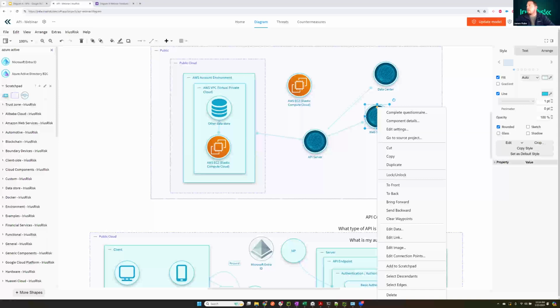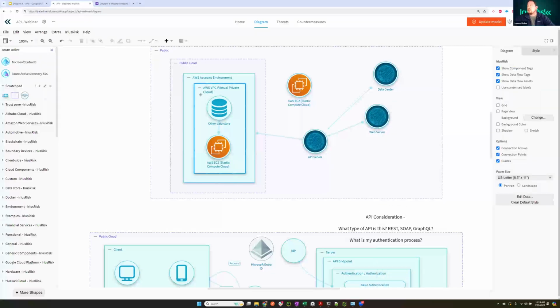So click on that. If you refactor your diagram to add nesting and reorganize components around, how will this affect your threat model? So if I did have the nesting structure before, so let's say I did have the rule that said if parent component was AWS account environment, for example, and then anytime a VPC is inside of that, I've got some rule that automatically marks countermeasures implemented. And then your question seems like you're saying, but what if I remove that nesting and move things around? What does it do to the threats?